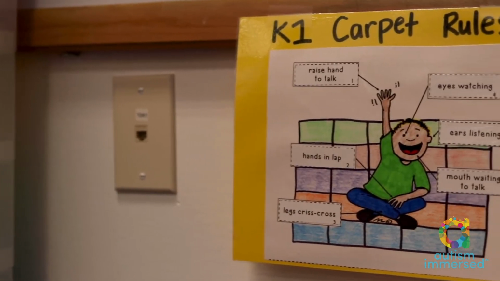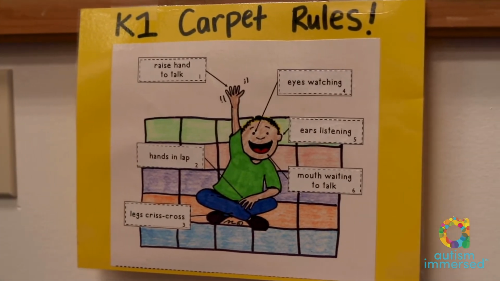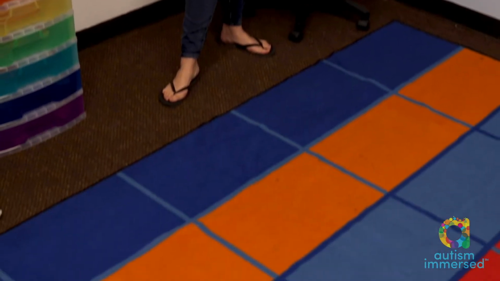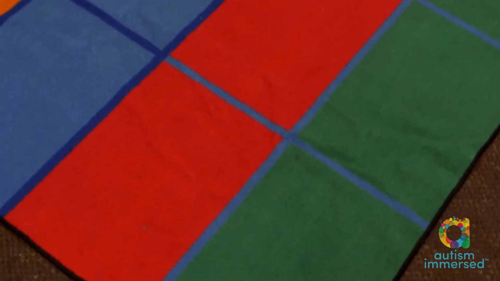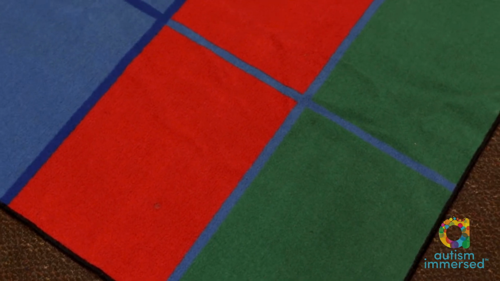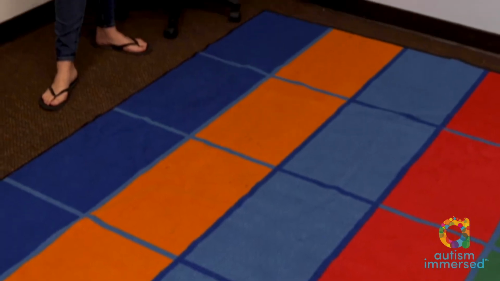We have our rug space, our calendar area. We teach them at the beginning of the year that they each have a designated rectangle to sit in. It might not be that they have one particular one, but their bodies need to be within their rectangle. So instead of having their bodies all over the place and one leg out, they need to sit crisscross applesauce.